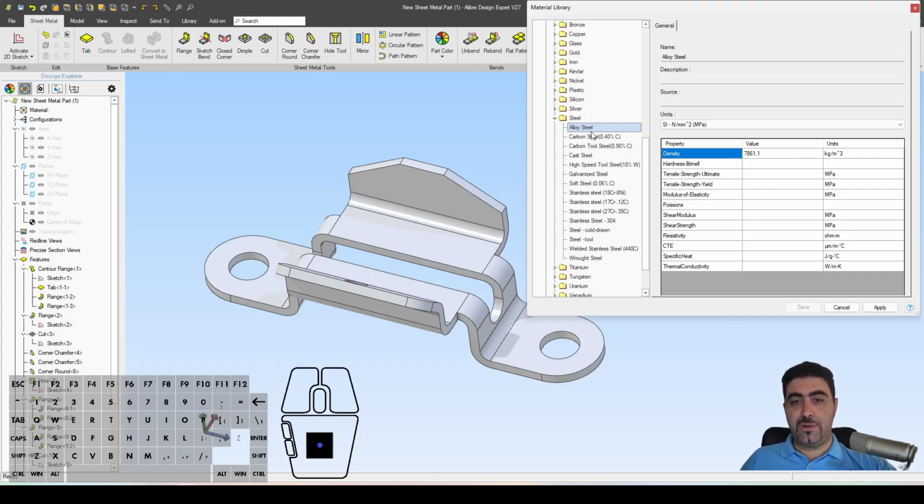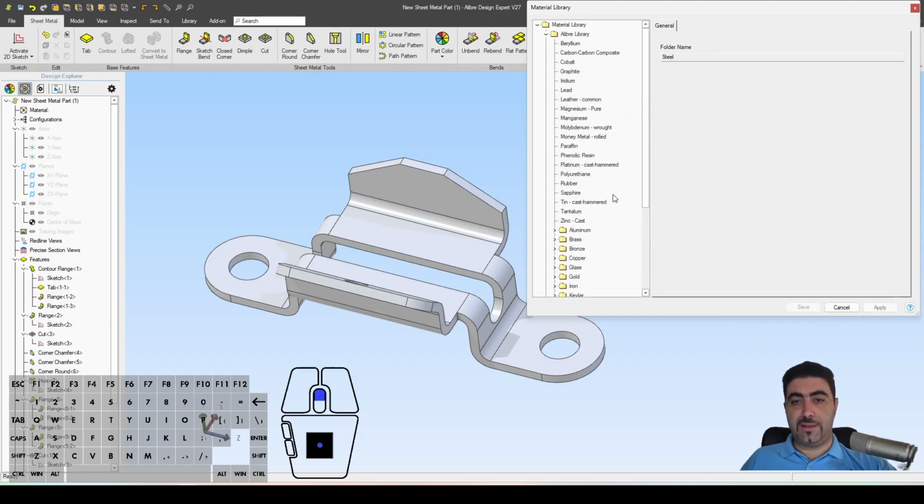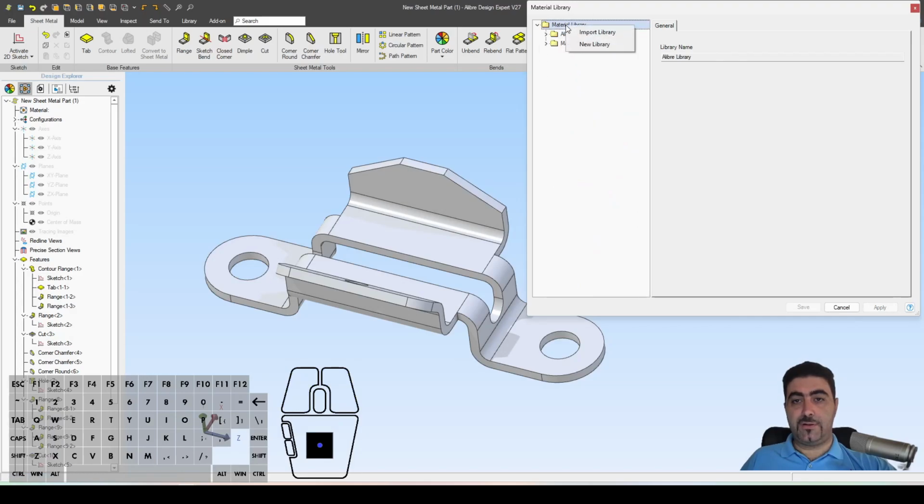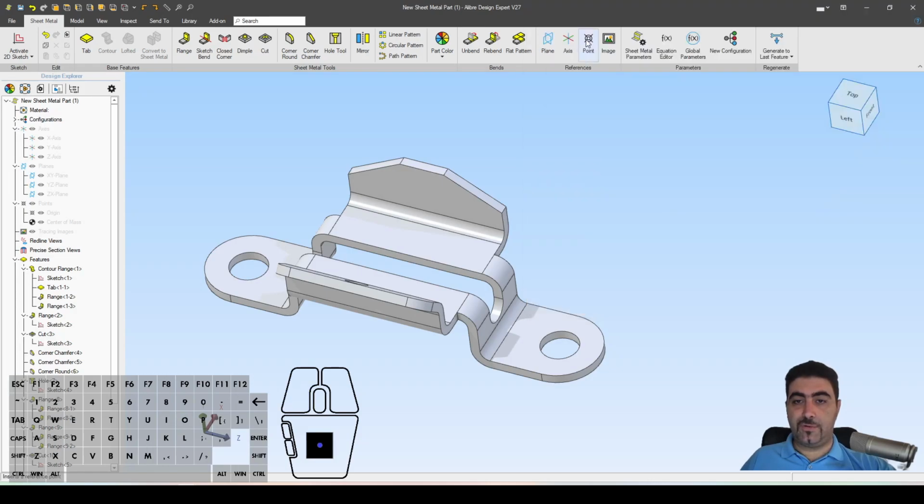So how do you go about creating it? You select one of these, you copy it, and then you come up here, right click, new library, which I've already done. Don't ask about the name. And then you right click on this library and paste into folder.